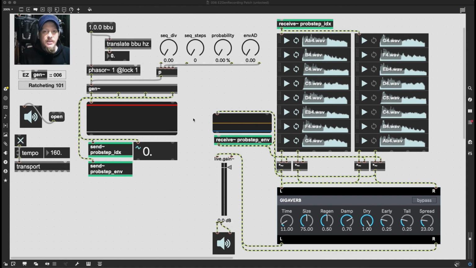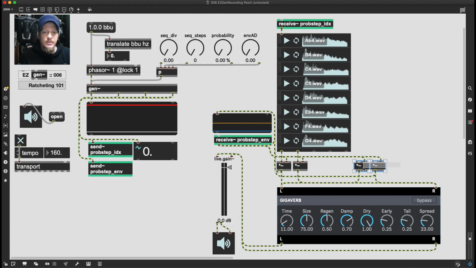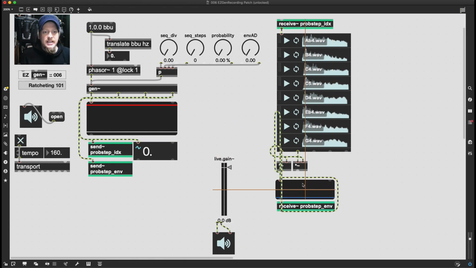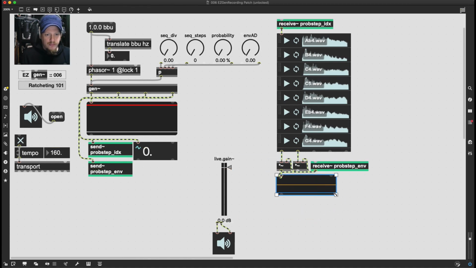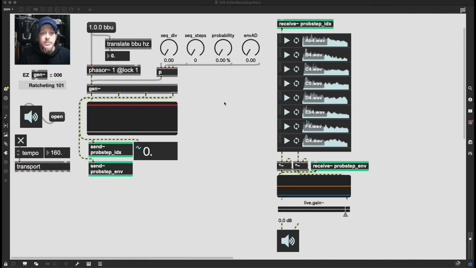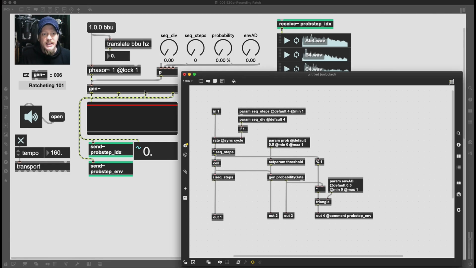In the interest of simplicity, I'm just using the same patch where we ended the last tutorial. So this is exactly where we ended up. I'm going to make our job a little bit simpler and remove some of this stuff just to cut down on clutter. You can put any samples you choose into this playlist~, and we're just going to work with a single playlist~ here. Cool. So pause the video if you need to go and get the patcher from last week and paste it in, or build on that one.